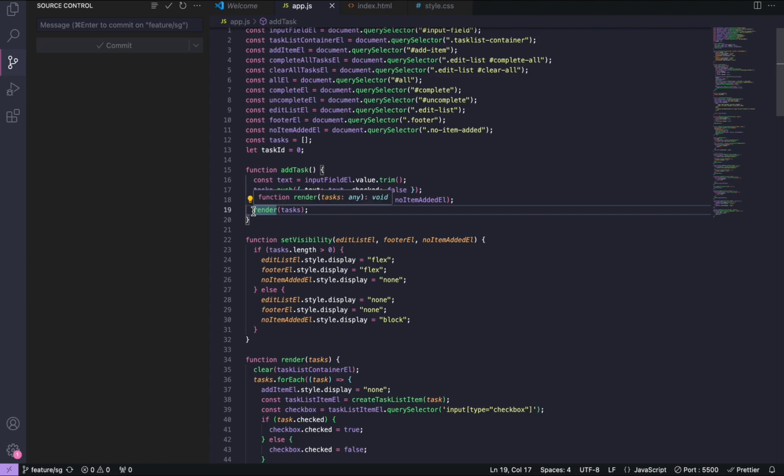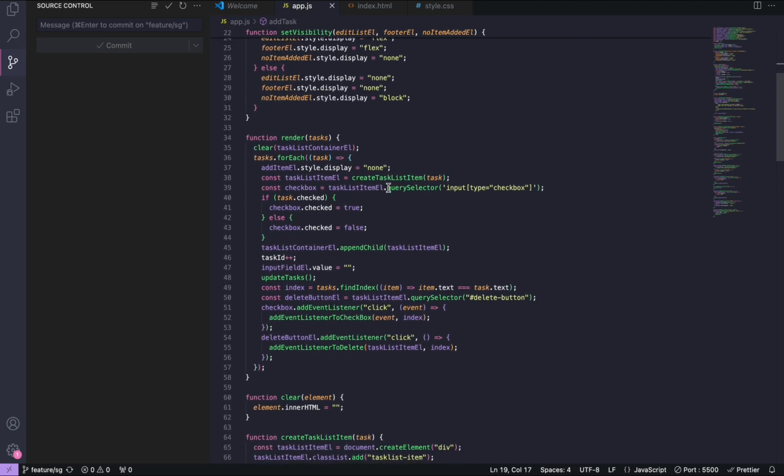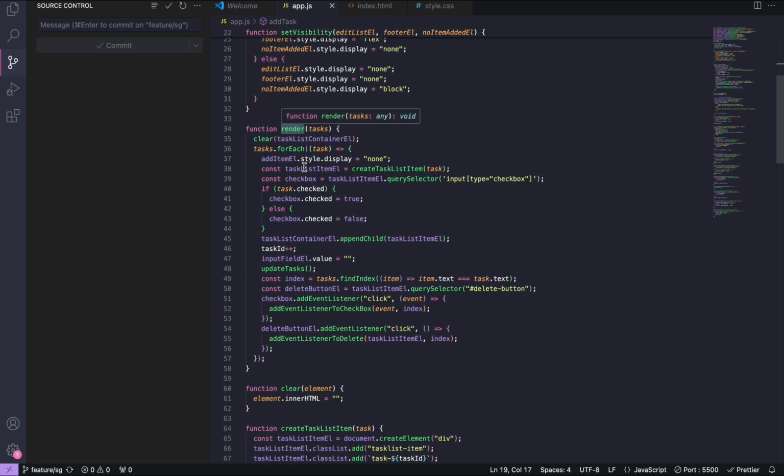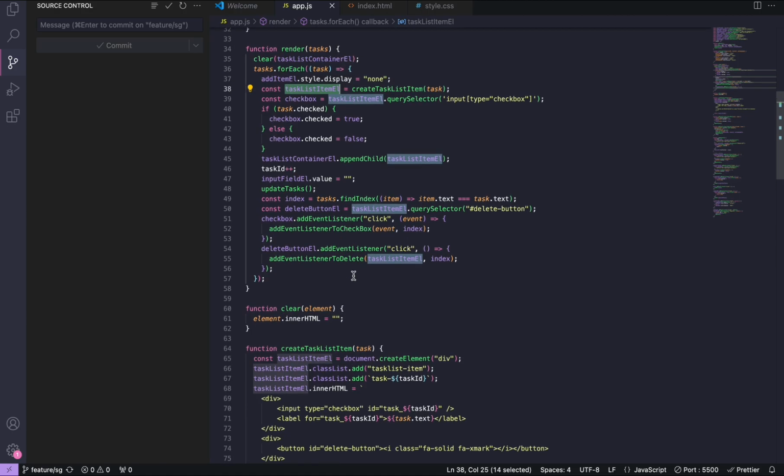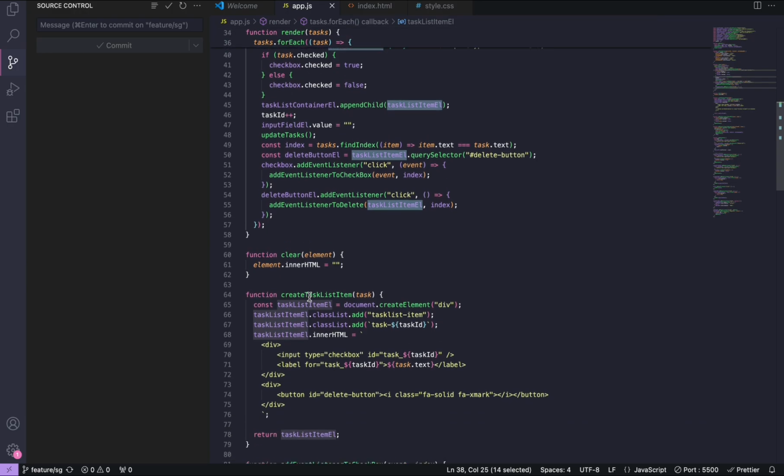And finally, this is the method that takes the responsibility to render all the tasks onto the DOM. This render method takes an array of tasks and iterates over the elements of this array. One by one it creates the task list element. I have modularized the whole code so that it is maintainable and also readable.